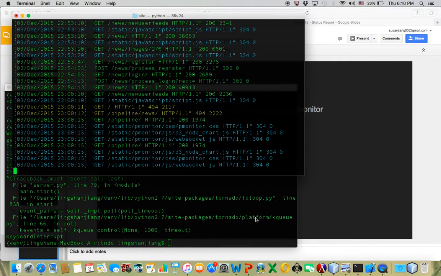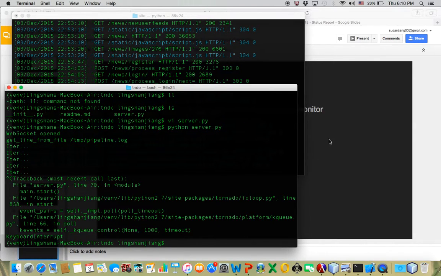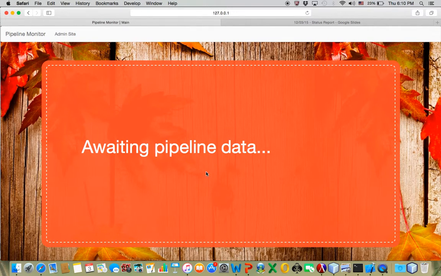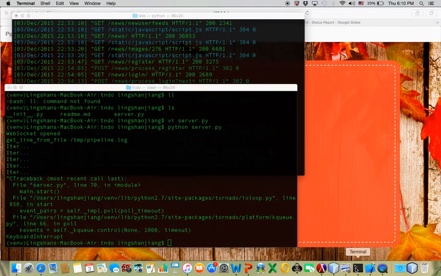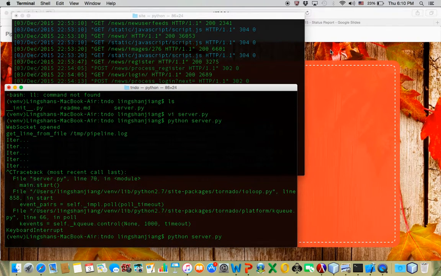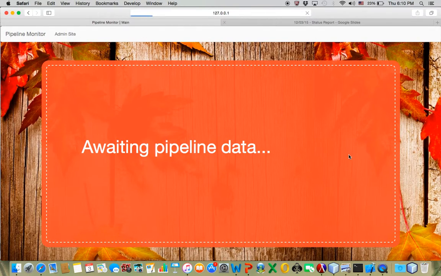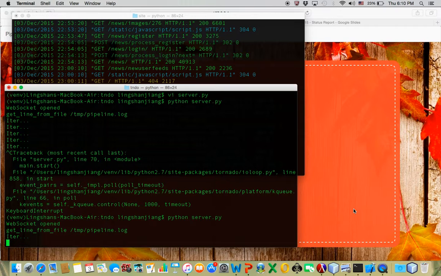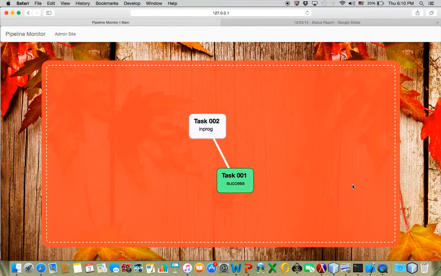All right, so now we're gonna try and give a quick demo of the actual Tornado server push. So let's see if we can get this set up. Right here, when you initialize, it's just waiting for the connection. This is just like a mock test, but running the Tornado server will connect. And there we go. The server is actually pushing on each iteration to the front end without any user interaction.